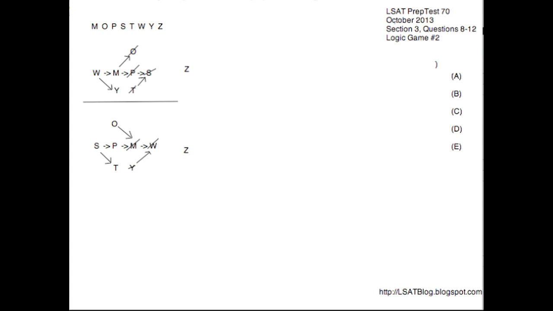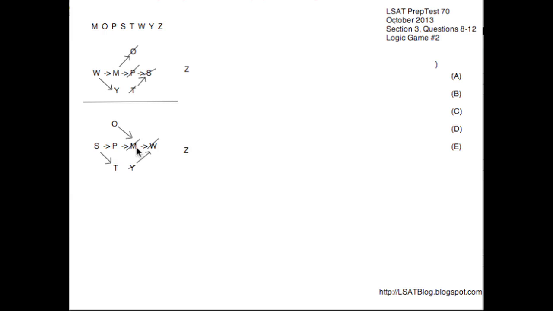So I've listed out the 8 variables here, M, O, P, S, T, W, Y, Z, and I've also laid out the rules and connected them, and I'll explain how I connected them as we go forward. We know that if M is in, both O and P must be out, so here I have M in requiring O out and P out. Then I also wrote down the contrapositive. If either O or P is in, then M must be out.